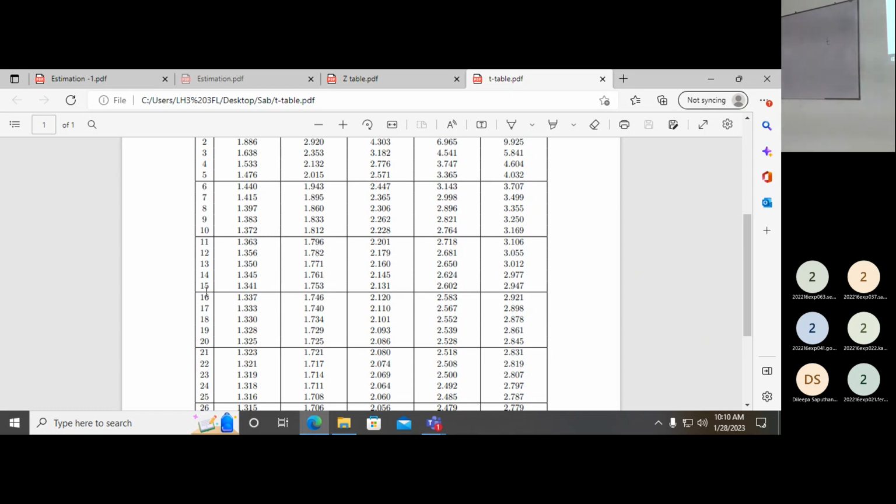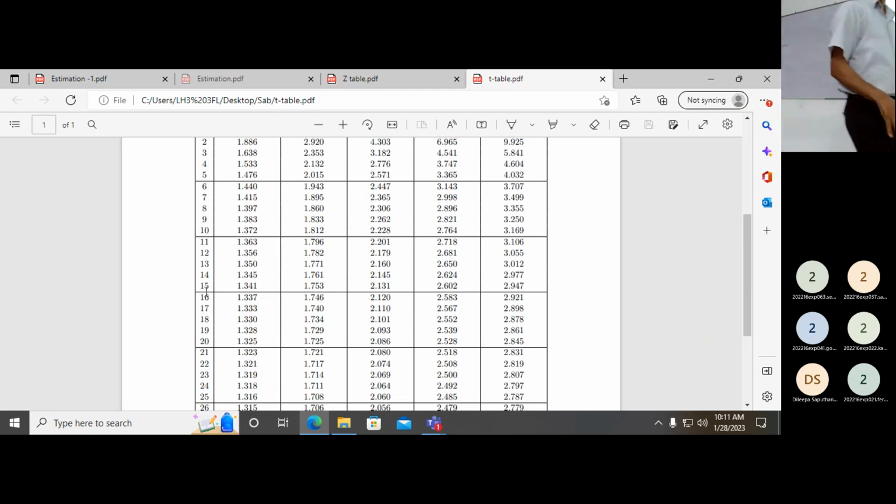Okay? Right. I will show: for one sample, degrees of freedom is calculated as n minus 1. For two samples, degrees of freedom is n1 plus n2 minus 2. If you have more, we want to consider ANOVA. ANOVA we learn later. Only one sample and two samples you need to understand. Right. Then we write down.